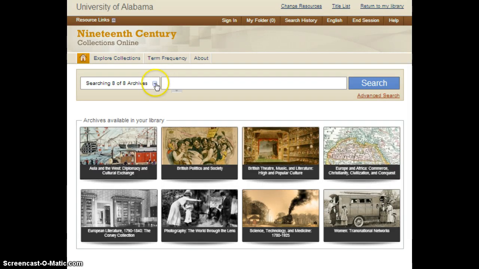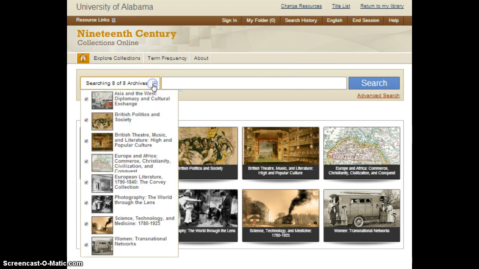Okay, so how do we search? Not only can you search by clicking on one of the archive buttons here, you can use a drop down menu to choose these same subcategories. I'm going to leave all of them selected for the functionality of this test.